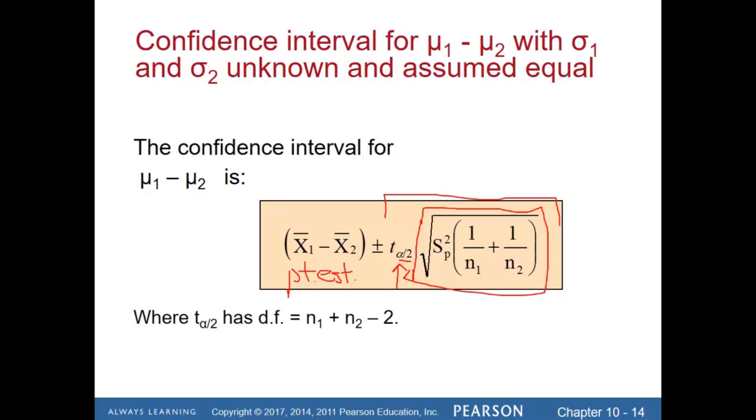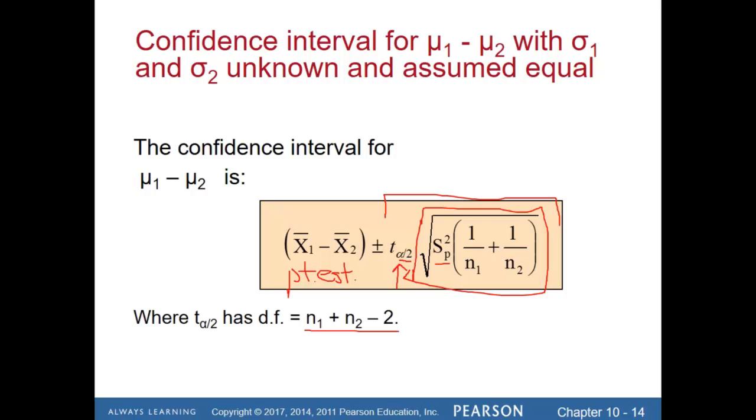And we've already seen that standard error term when we computed our test statistic earlier, and this is computed the same way. So the standard error is that pooled variance times 1/n1 plus 1/n2. Take the square root of that whole thing, and that's our standard error. Still working with a t-distribution with n1 plus n2 minus 2 degrees of freedom here.